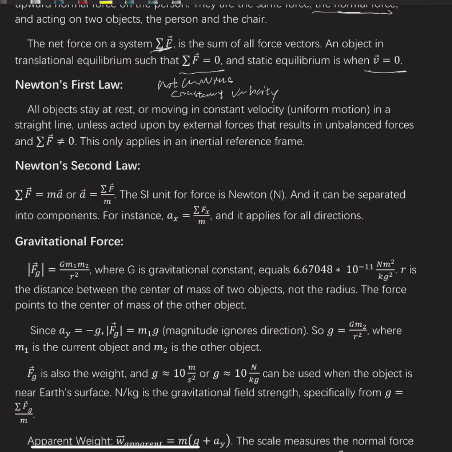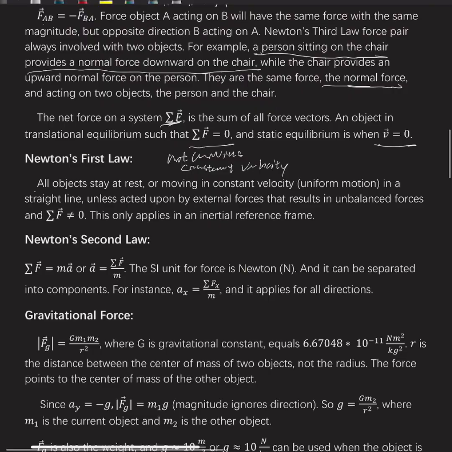Newton's first law. All objects will stay at rest or move at constant velocity in a straight line only, unless acted on by an external force that results in an imbalance of forces, and the net force is not equal to 0. This only applies in an inertial reference frame, which means that the acceleration is equal to 0 in that reference frame. Note that it says constant velocity on a straight line.